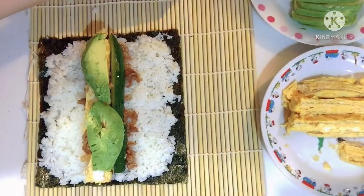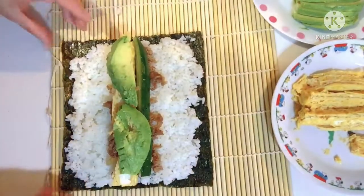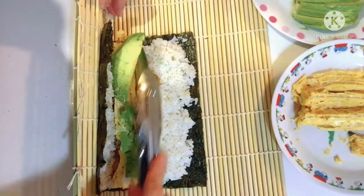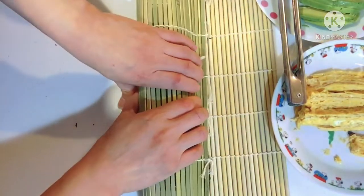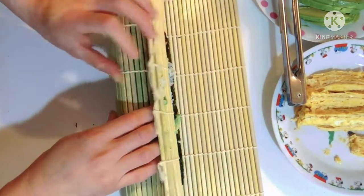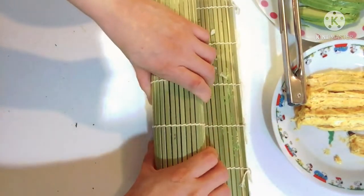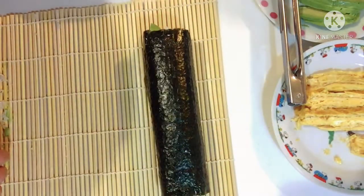There. So let's try to roll this first. We're gonna roll it now, guys. This is the hardest part of this sushi. I don't know. It's over big again. I should use two. Let's see, guys. Yay!